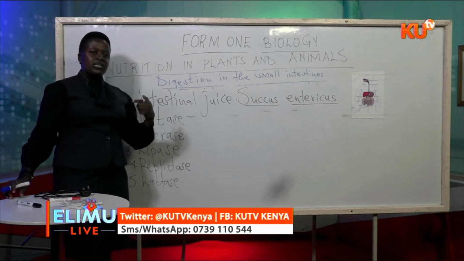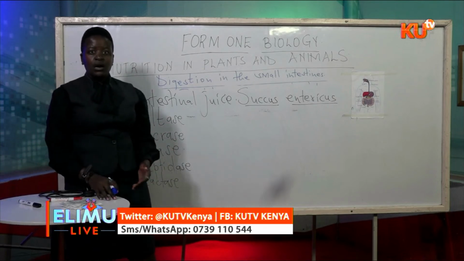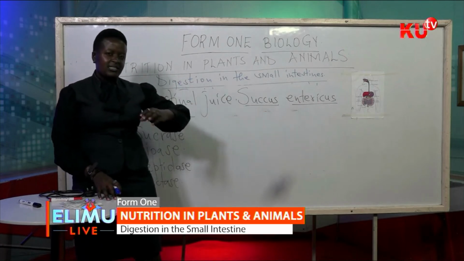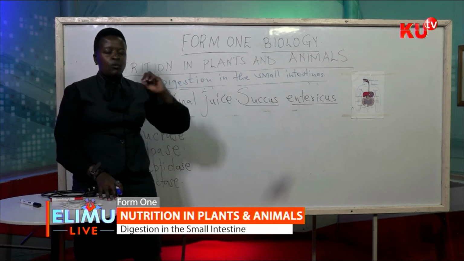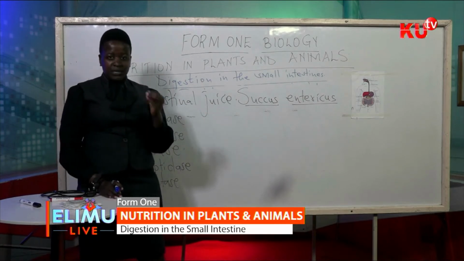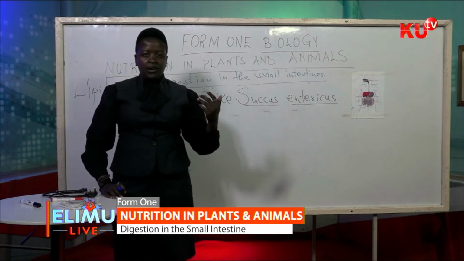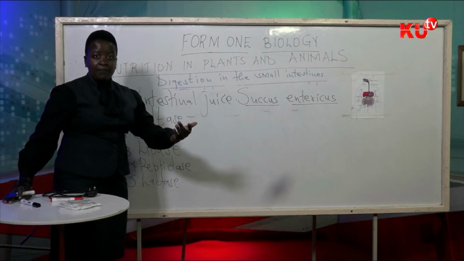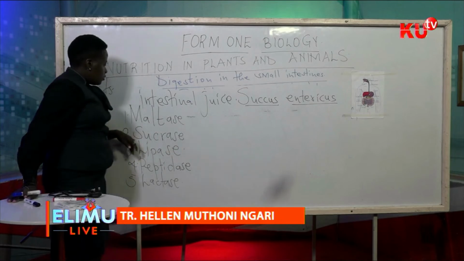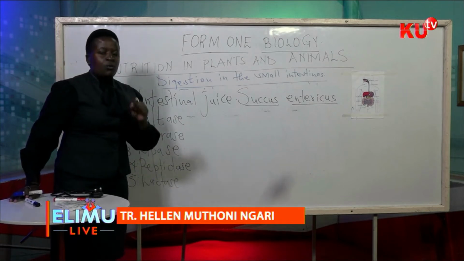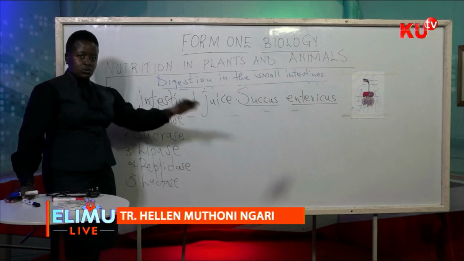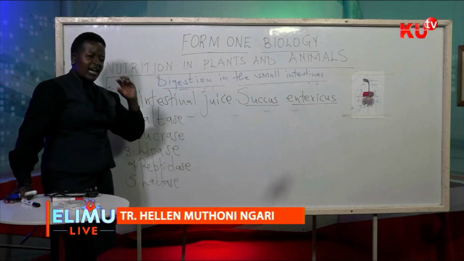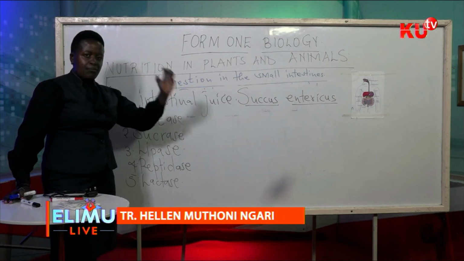So maltase is an enzyme. And when we're learning about characteristics or features of enzymes, we say that enzymes are specific to substrates. What does that mean? Enzymes are specific to what they act on. For example, maltase, from the word maltose, will only speed up the breakdown of maltose. Sucrase, from the word sucrose, will only speed up the breakdown of sucrose. Lipase, from the word lipids, will only speed up the breakdown of lipids.